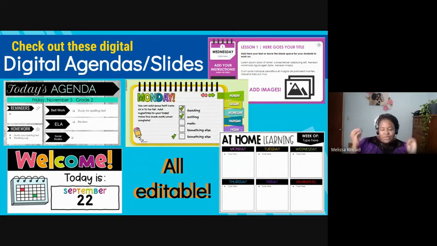And the most beautiful and awesome thing is that they are all editable. So for example, the one that I used in the example on the last slide has a space where you can put a video. But I didn't necessarily use that in my classroom, so I just deleted that part and replaced it with a calendar. Because like I said before, that was more beneficial for my students to see than me taping a video announcement for myself.